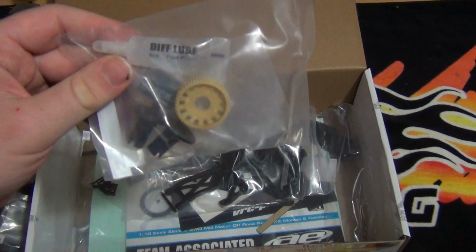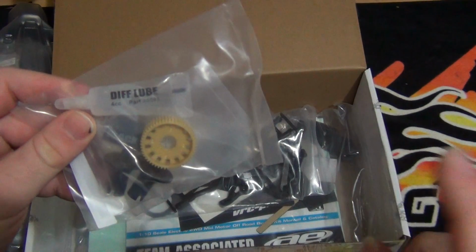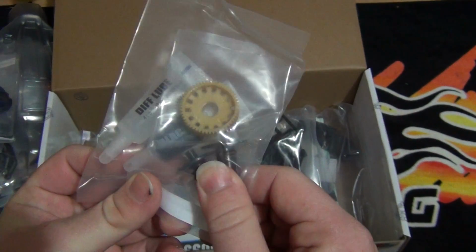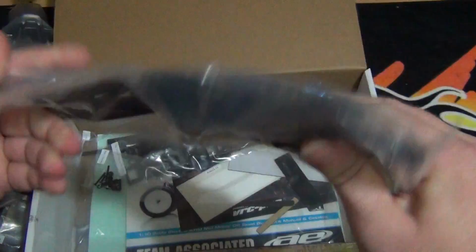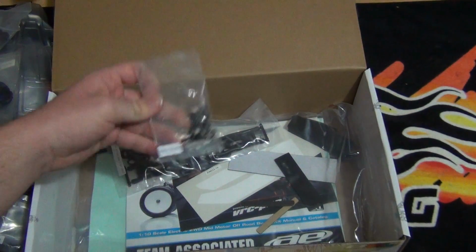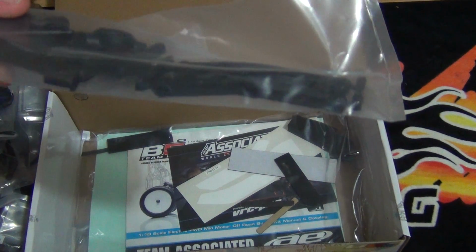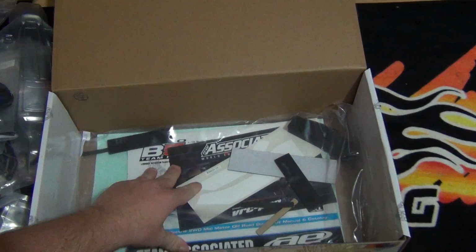Alright, more of the diff assembly. You got the diff balls. It's a ball diff system. They do have a gear diff upgrade for this. So we got diff lube and Team Associated black grease and drive cups. Here we have suspension arms, shock towers. What do we have? More nuts and bolts. Oops, sorry. Rear suspension arms. Oh, sorry, front suspension arms. The B5M has the gull-wing setup.